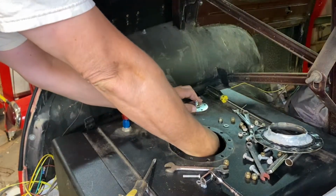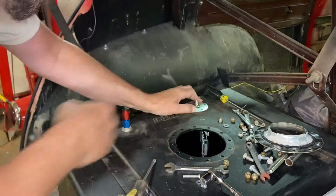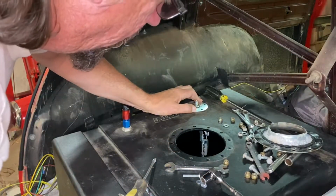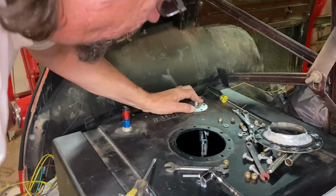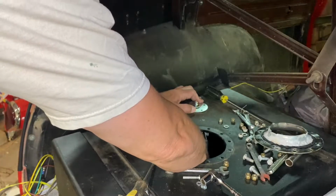It's not hitting the top of the cell. It could go down just a skosh more. There's about 2 gallons of fuel in there right now. And I hope it's floating, because it's reading empty right now, totally.